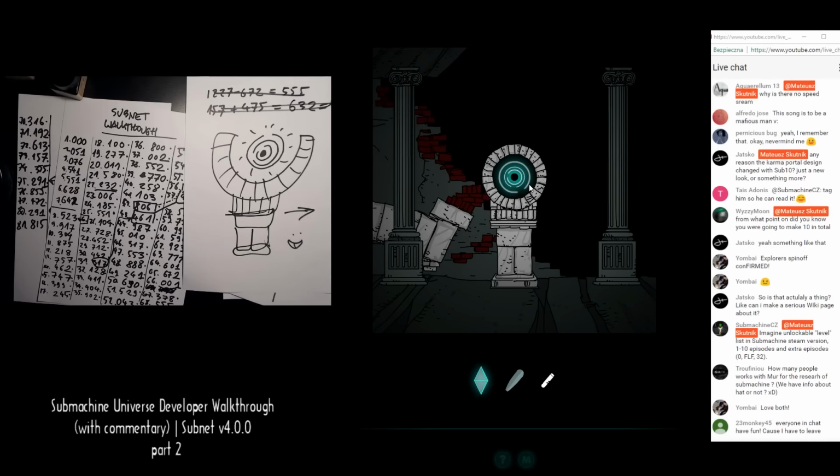You want to do a serious wiki page about what? About Explorers? Yeah. If I'm to make more games, then Submachine the Engine is the first one, and Submachine Explorers is the next one.